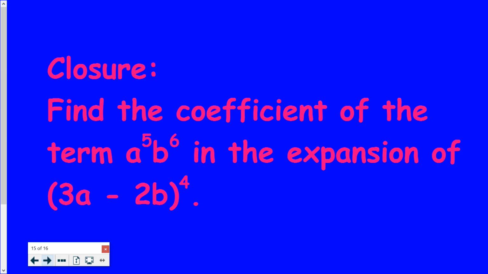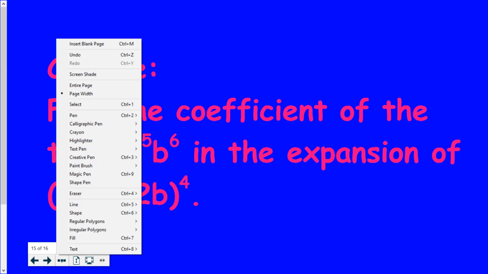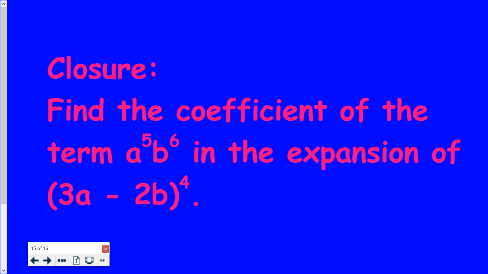All right, let me walk you through one more, just because there weren't a lot of examples today. This one wants to find, oh, I did not save it. So this is incorrect. I fixed it, but then when you don't save it, it doesn't save. Nope, that's not what we wanted. We wanted a2, b2, because remember, these guys have to add up to whatever your degree is. So a2, b2 term for this expansion here, 3a minus 2b to the 4th.